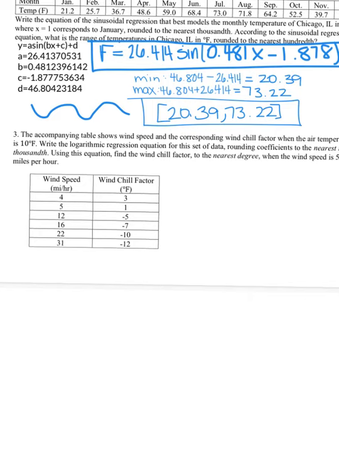So in your calculator, we're rounding to the nearest 10,000th, which is 4 decimals. In your calculator, you press Stat, Edit. Again, you clear, do not delete. Clear list 1, list 2. You're going to type in the wind speed as your X and the wind chill factor as your Y. And then you press Stat again, Calc, and then you're going to scroll down. You're not going to choose LIN. LIN is linear. LN is logarithmic.